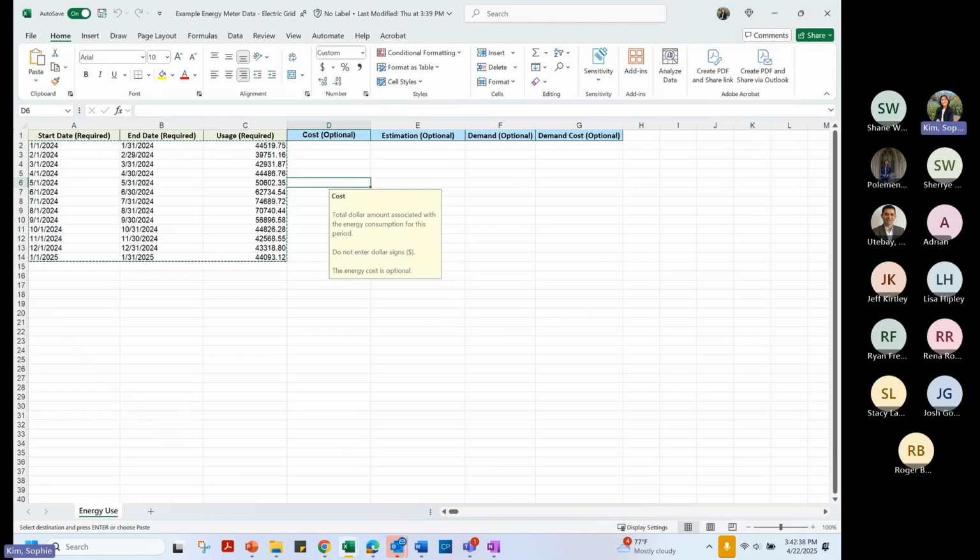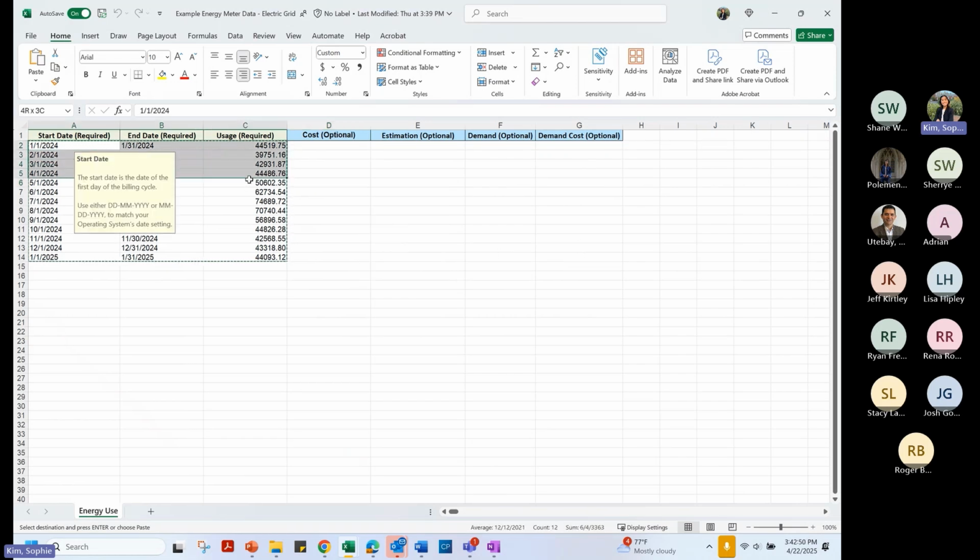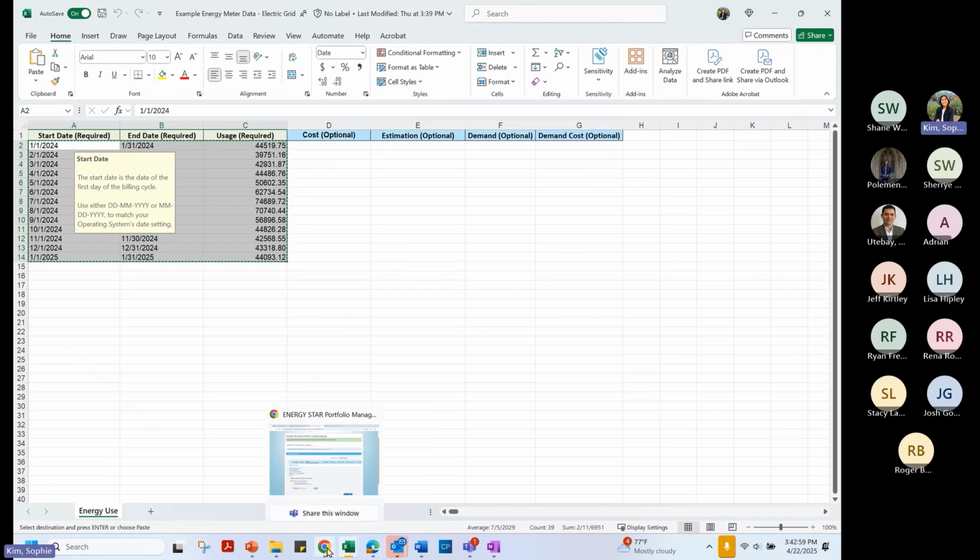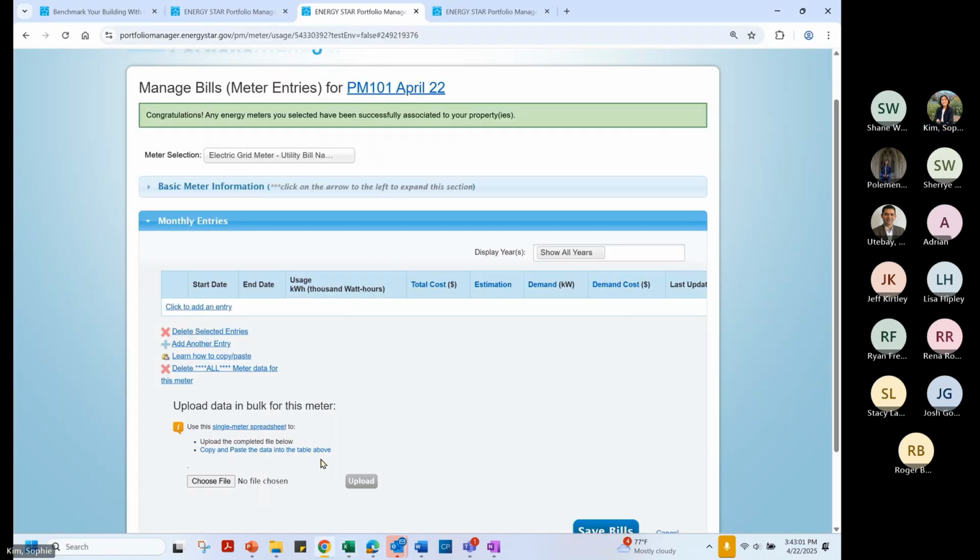To show everyone a quick shortcut on how to upload this data quickly to your meter in Portfolio Manager without directly uploading the spreadsheet to the Portfolio Manager tool, you can actually just directly copy all of the data you entered into this spreadsheet here. I'll hit Control C here, and we'll head back to our meter, and we'll add a new entry to our electric grid meter here.